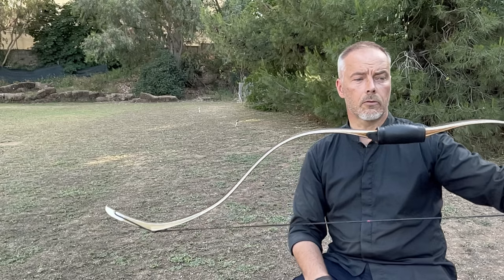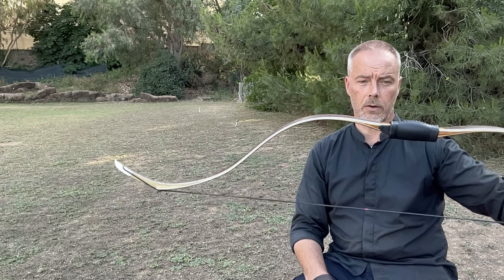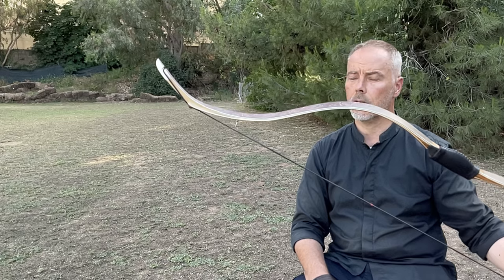So thank you, Lukasz, for building this bow for me. It was an interesting experience to work with Saluki.